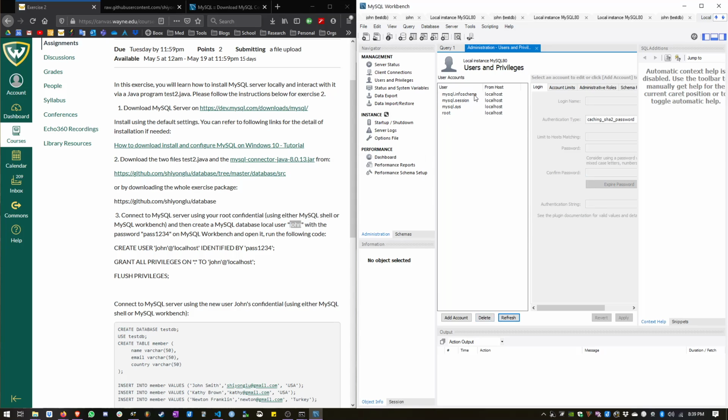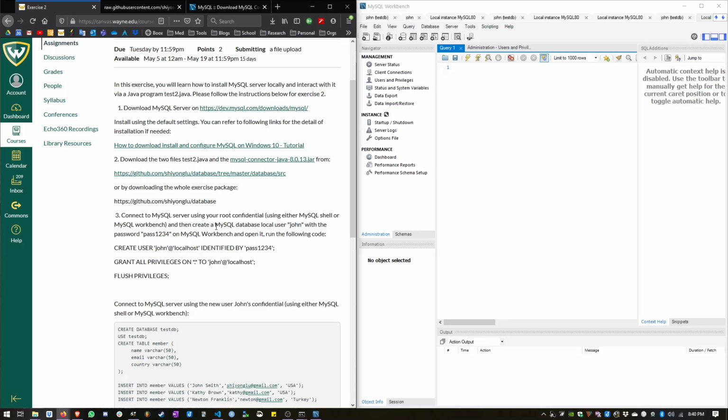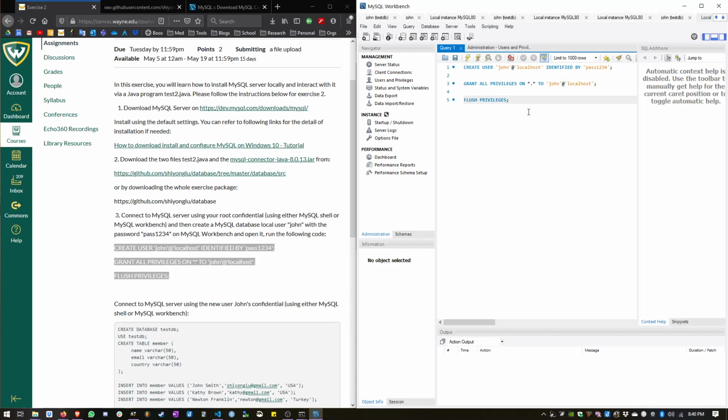Alright, the step here is to create this John user, and this is the code right here that you want to use. You can just do it again right here. That should create a user, give him a password, and give him privileges. And he connects via localhost. So hit this button to execute that, and you can see down here we have success.